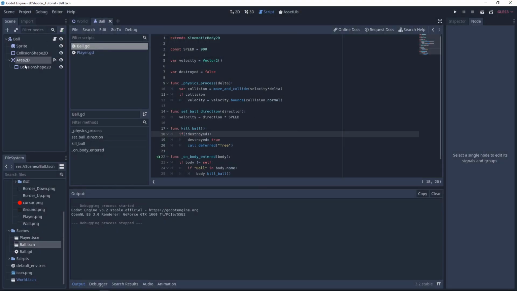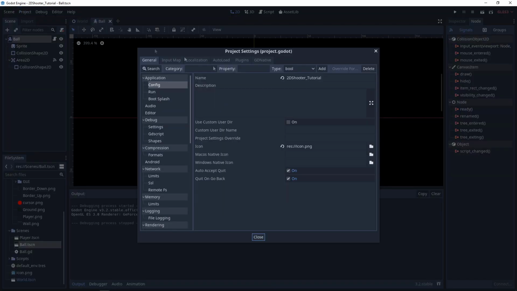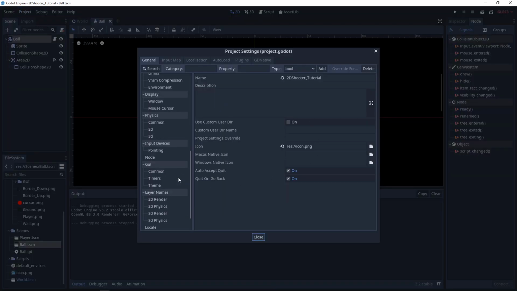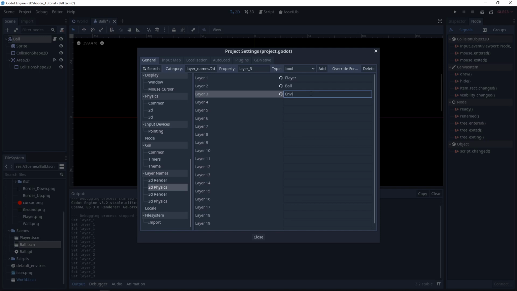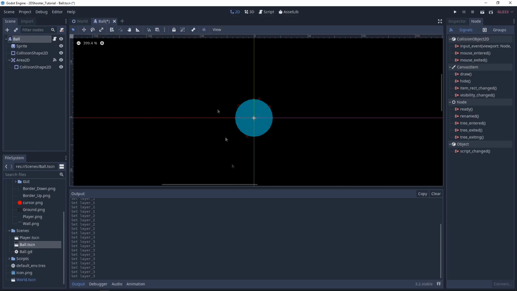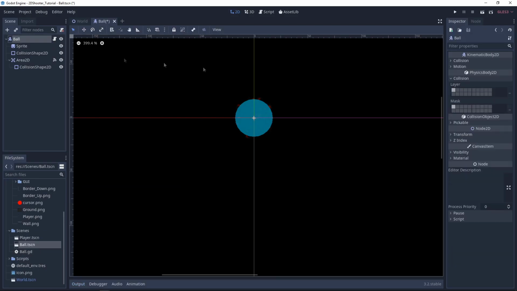To do this, we need to go in our project settings. Under 2D physics, we want to create some layers. So let's create one for the player, one for the balls, and one for the environment. So now let's select the ball.